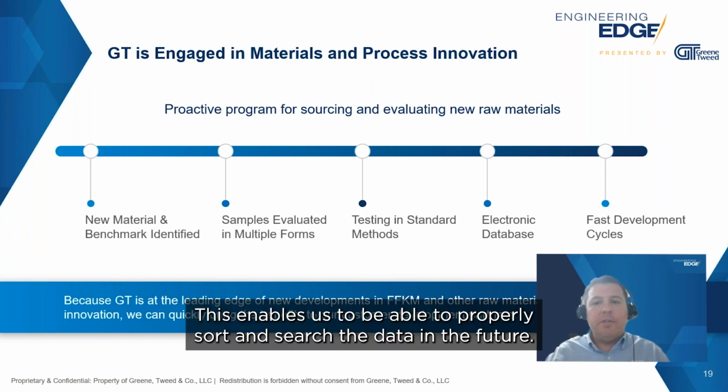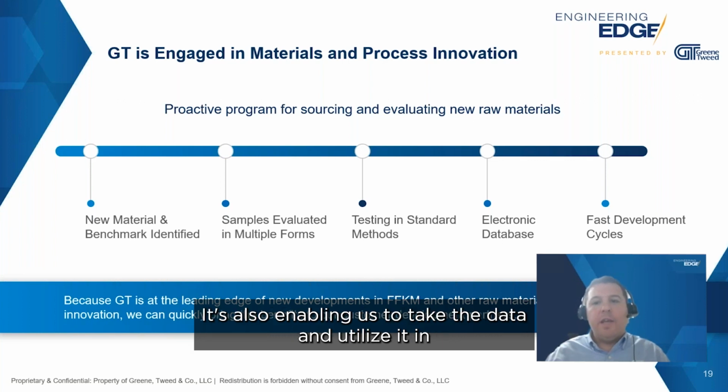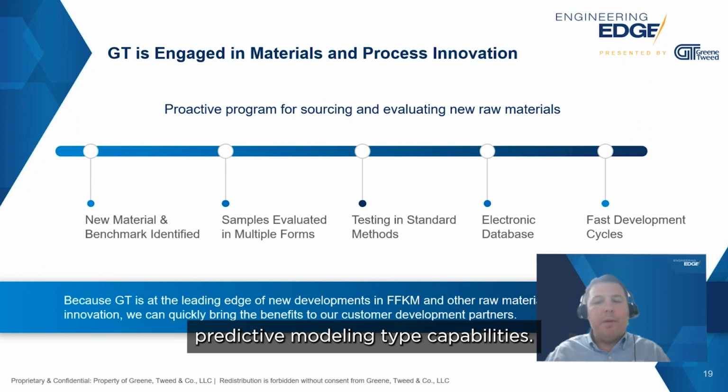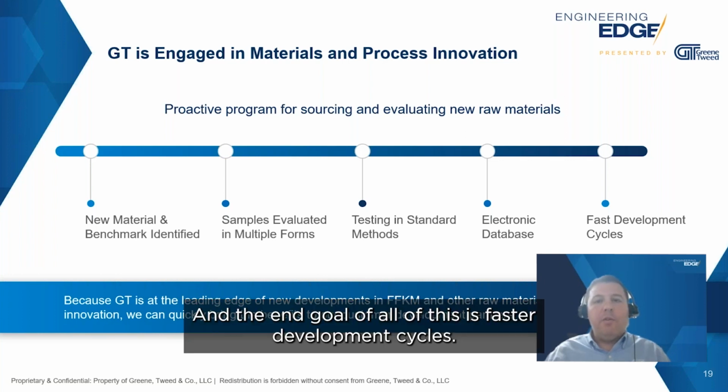All of our data goes into an electronic database. This enables us to be able to properly sort and search the data in the future. It's also enabling us to take the data and utilize it in things like machine learning models or other type of predictive modeling type capabilities. And the end goal of all of this is faster development cycles.